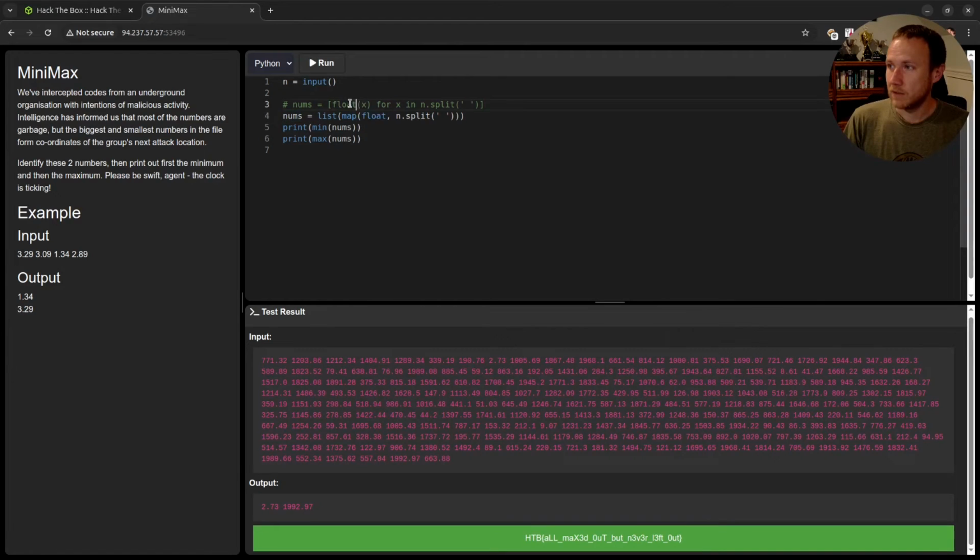So these two lines are basically equivalent. You can do either one of them. You can loop over them. This is just creating a new list and storing it as nums, and this is creating a new list and storing it as nums. We could also, I mean, these are the better ways to do it.